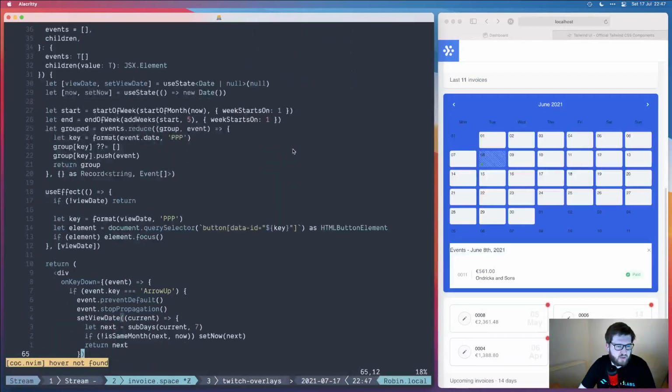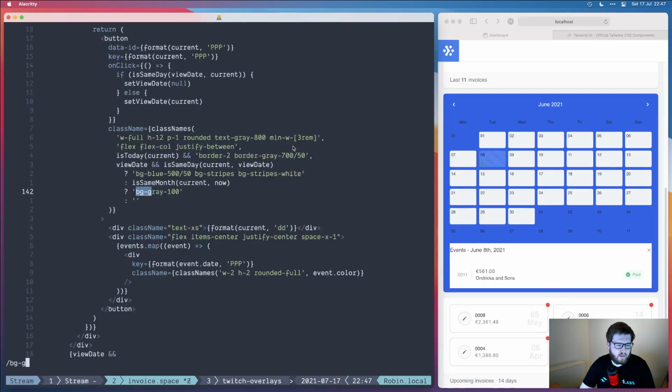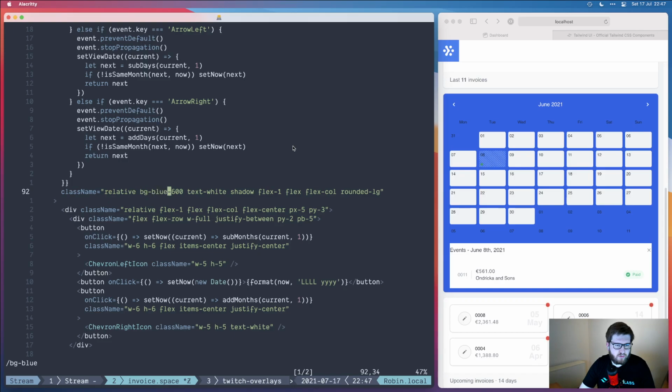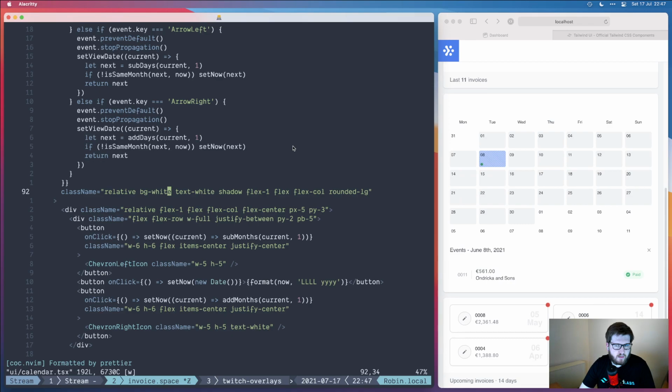So essentially what I'm doing is, BG white. Okay, let's do this for just a second, because otherwise I can't handle this.